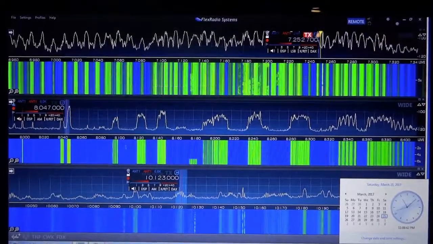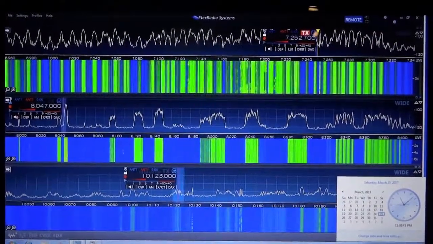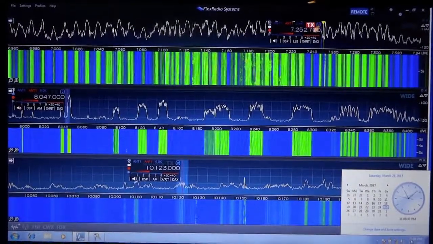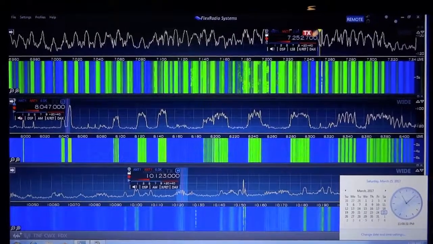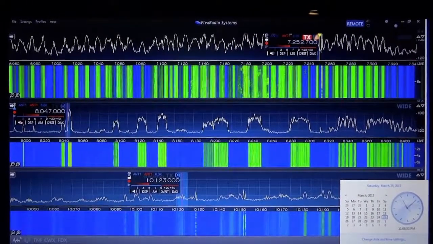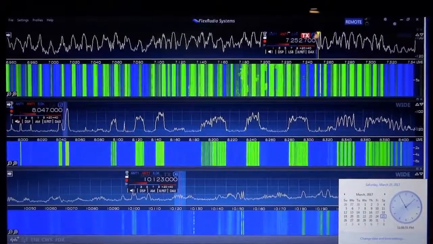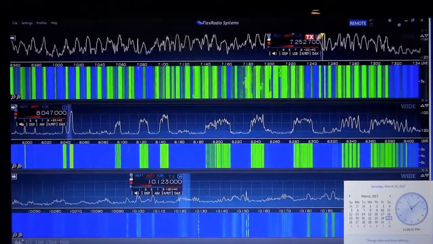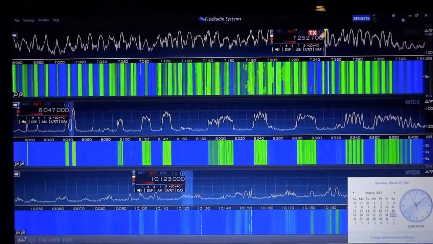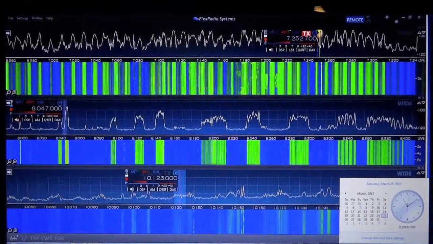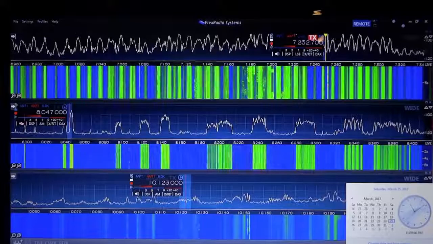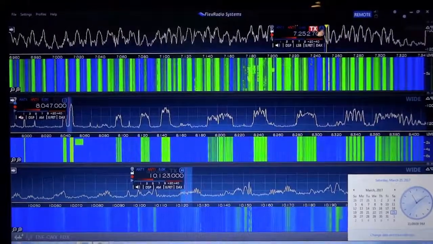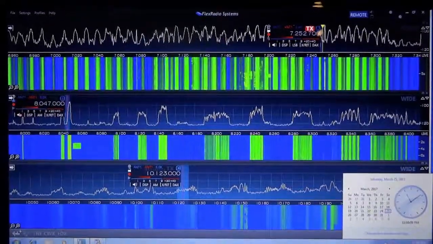Right now it is March 25th, 2017, 11:08 p.m. Pacific Standard Time, and the secondary grow light system lights have been energized, and you can see the spectrum obliterating the 7 megahertz band. So this is more than just one simple light system, it is multiple grow light systems within the same residence.